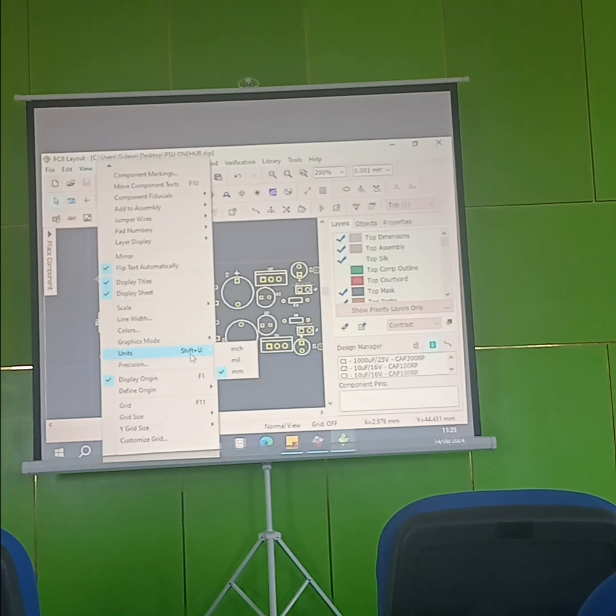So in PCB design, before you can design a PCB board, you must have an idea about electronics. You must be able to identify components. You must know their values. You must have knowledge about electronics.